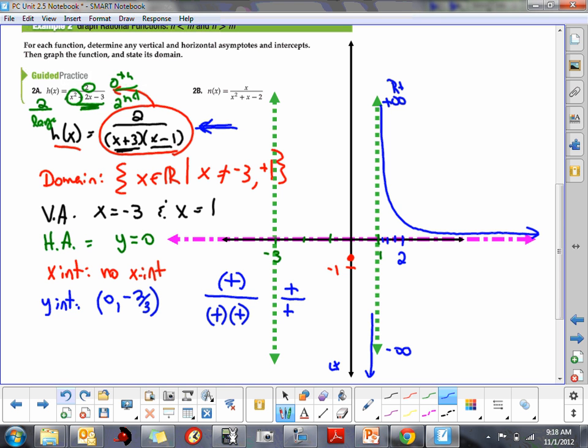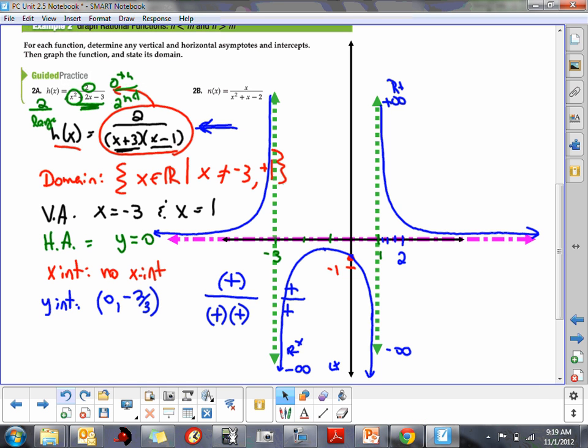And the other thing that tells us that is we have a landmark to get. There's a y-intercept here. So we're going to come from negative infinity, go towards our landmark of negative 2/3 for our y-intercept. Keep in mind, there are no x-intercepts on this graph, so our graph can't touch or cross the x-axis. So it's going to have to make a turnabout here and come right back down towards our other vertical asymptote. So it's going to approach negative infinity. If it's approaching negative infinity on the right side, then on the left side it should alternate and should be coming from positive infinity. There aren't any other landmarks to hit except for the fact we want to flatten out towards our horizontal asymptote. So this should be a pretty good fit for what this graph looks like.